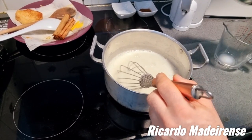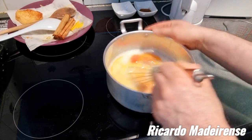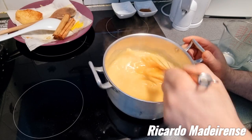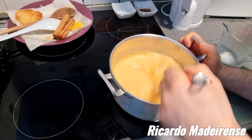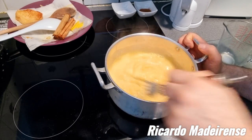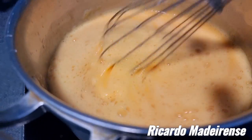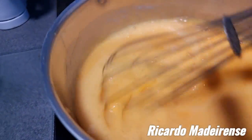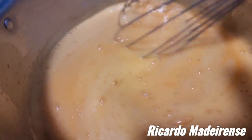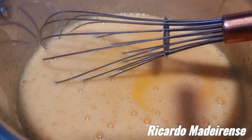And now we're going to add the egg yolk and mix it very, very fast, so it doesn't cook in here. Here we go, like that, very fast. Look at that color. Look at that beautiful color with the eggs. Wow, amazing. Let's cook it a little bit, and after, take it out and fill up the pastry shells.